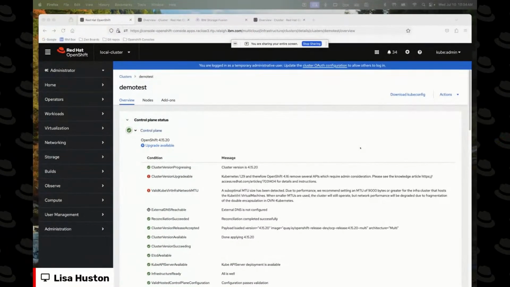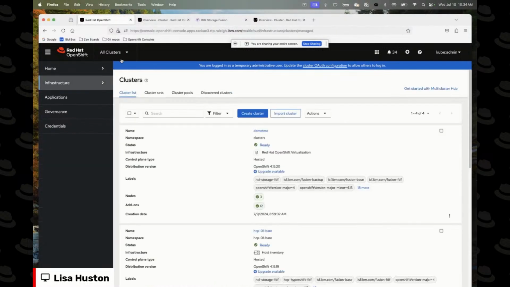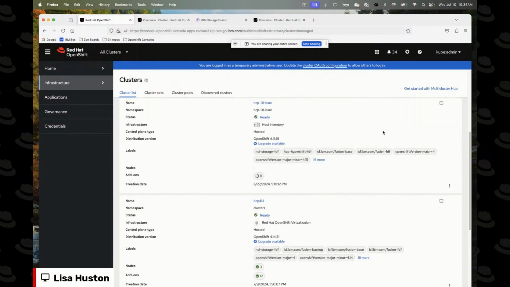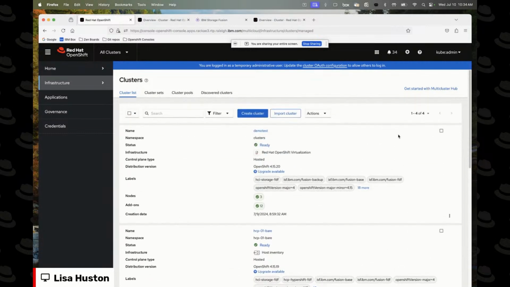All right. So here's our, I think we're generally familiar. We'll start with our ACM UI, and we've got our hosted control plane clusters here. Folks have probably seen this before. The thing that we added is that when you go to create your cluster, we're going to automatically deploy our services with it. So I'll walk through that workflow real quick.